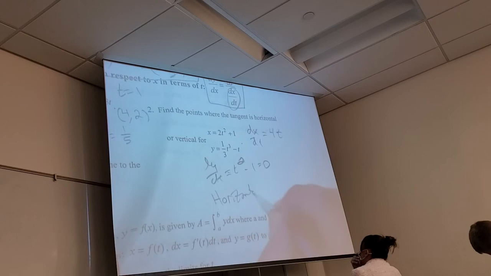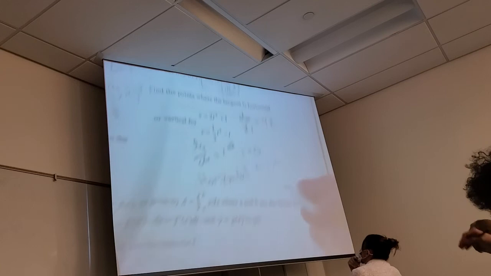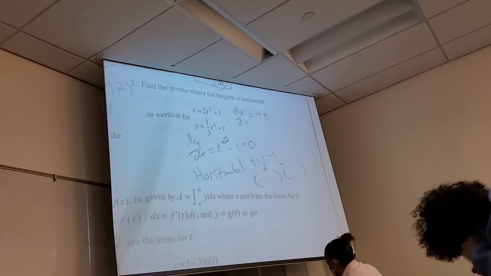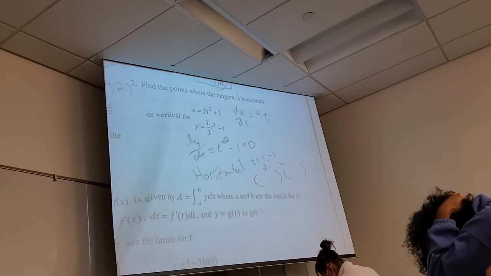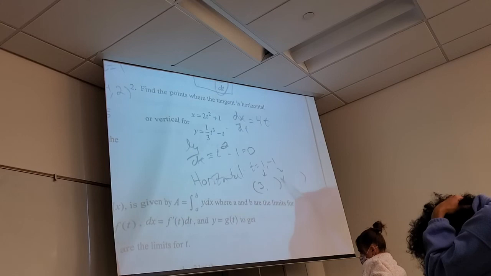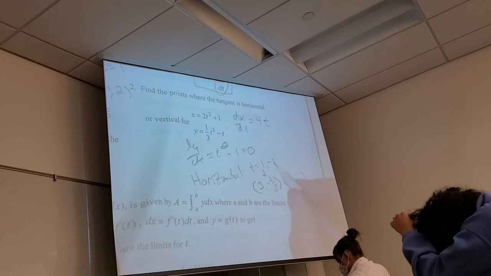Well, what points does that relate to, of course? You guys start to see how to put this kind of problem together? When they ask you, the answer is going to be a point. You very often figure out a value of t, and then you just go generate the point, right? So for t equal to 1, what point do we generate? (3, 2/3). 3, and 1/3 minus 1 is negative 2/3. Okay. And then for negative 1? 3 minus 4/3.